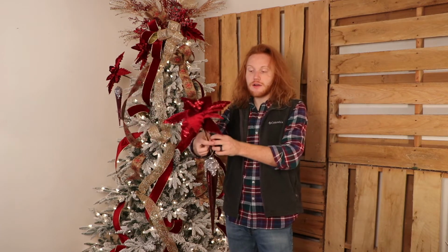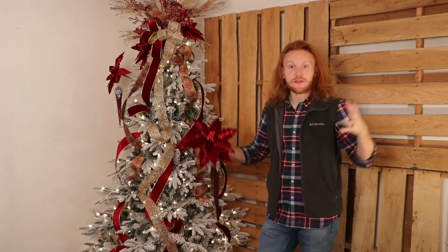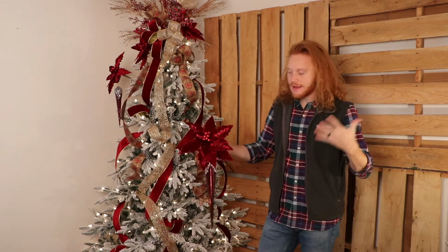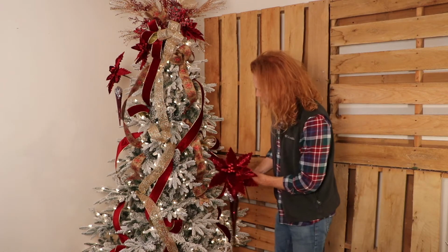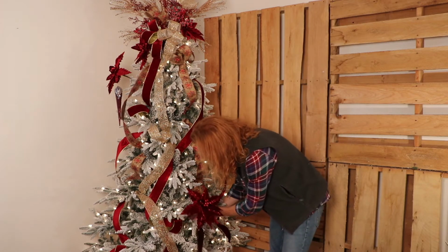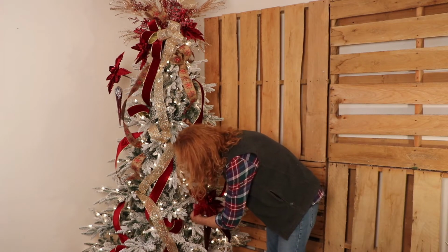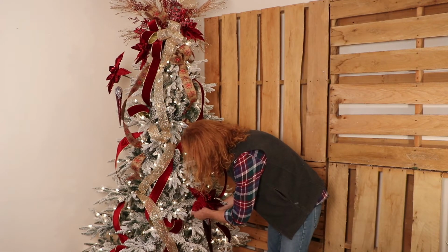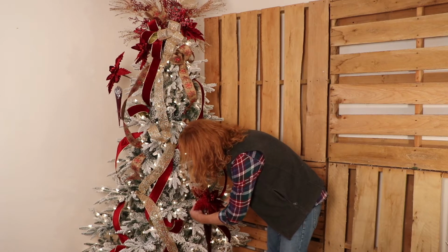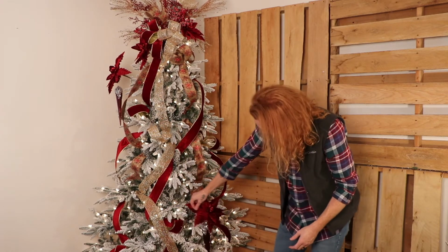Of course, any large ornaments like this, you do wanna place closest to the bottom where the tree is the widest and the biggest. And again, that would, I guess, depend on the size of your tree, but in this case, I'm gonna try to place it as far toward the bottom as I can. And the good thing about the tree I'm working with today is there's a lot of natural gaps, and it is made to look that way. It's really good for this demonstration just simply because these icicles kind of need a place to go.